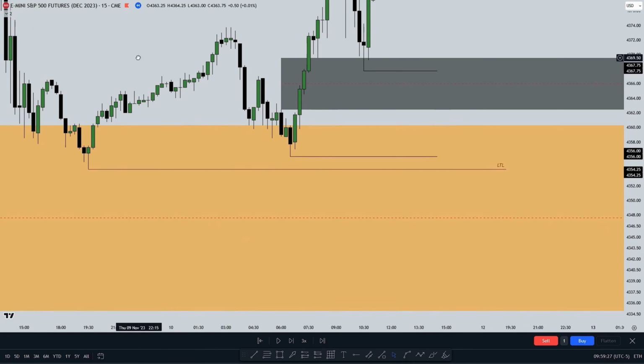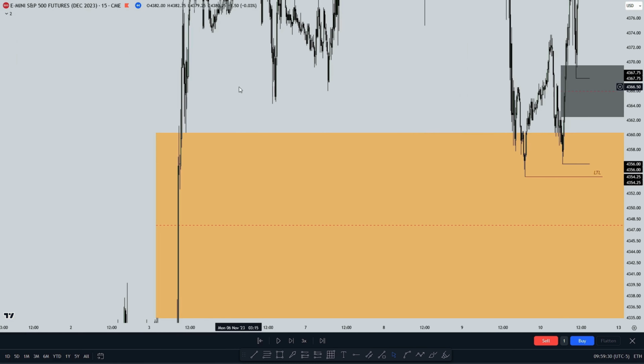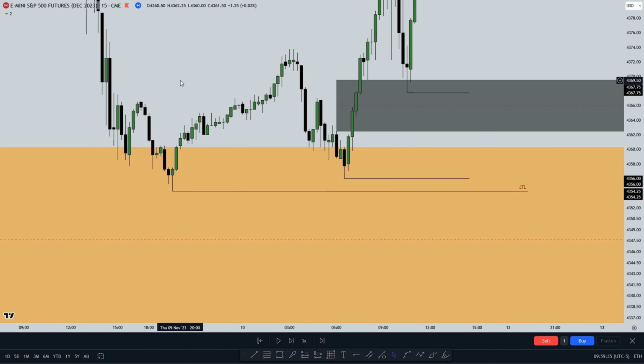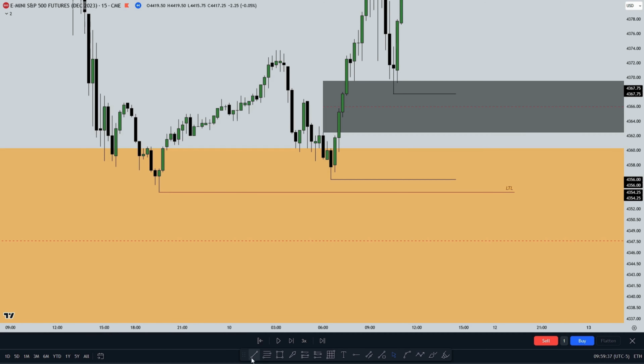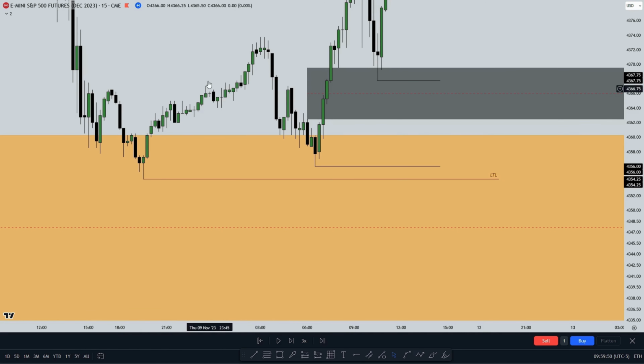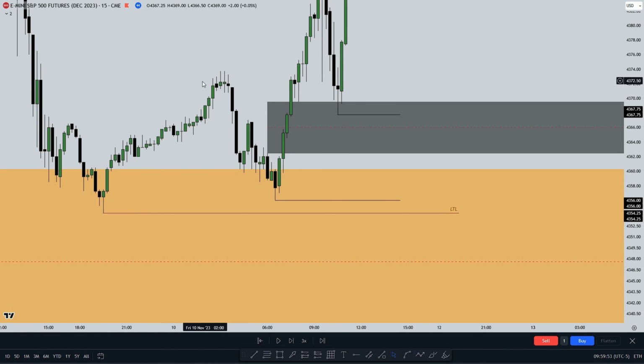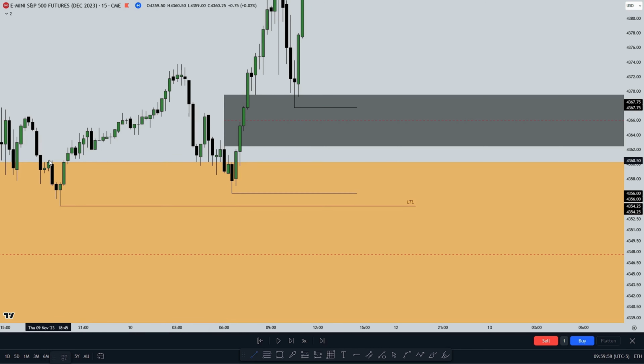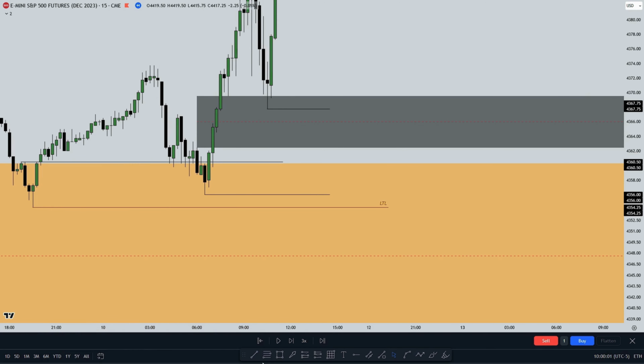So just to give you a recap of what just happened, price came down and touched a 4-hour fair value gap. So that means we have the higher time frame on our side. Then we create a market structure shift within a fair value gap, as you see right here, confirming this low as a long-term low. Then price comes up and then goes all the way down to this market structure shift, and price also makes a market structure shift at this low right here.